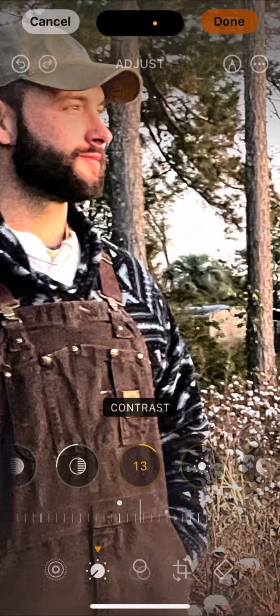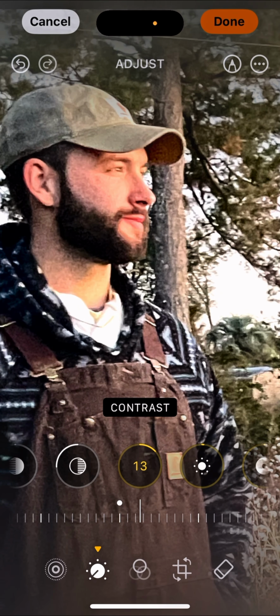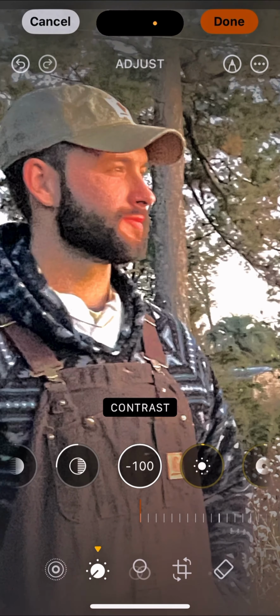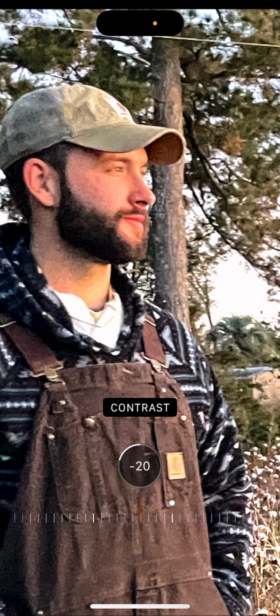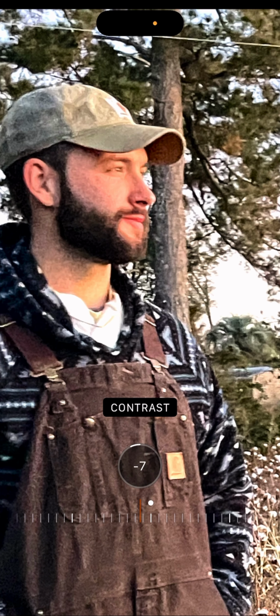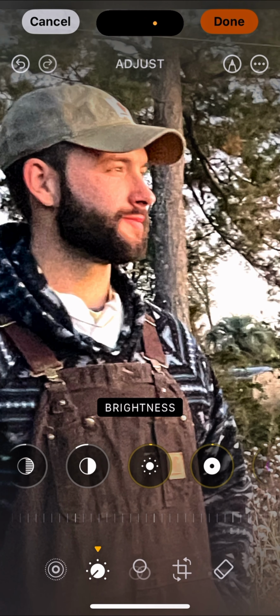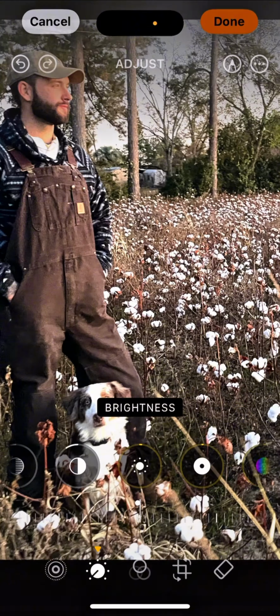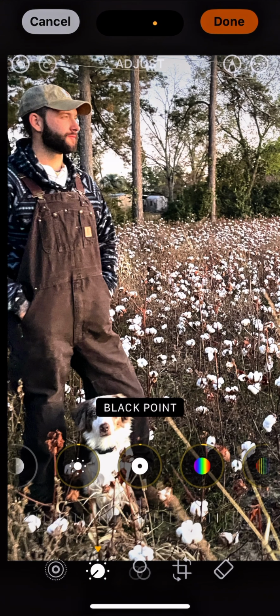What this does, you can blow this up like this. What this does, the contrast, you can see it takes this gray look, like a fuzz, out of the picture, if you will. You just kind of get it just right. Okay. And then we're going to go here to brightness. I think we're going to be okay on that. I'm going to back out a little bit and just look.